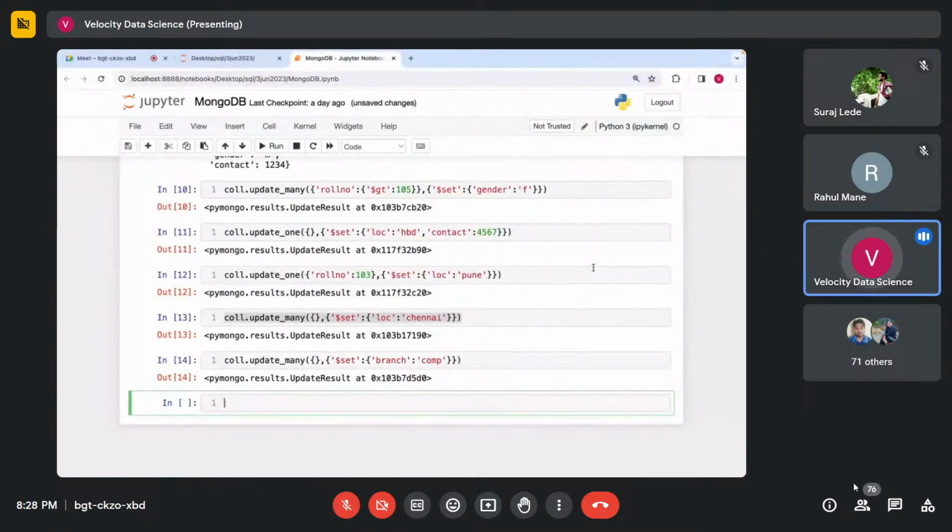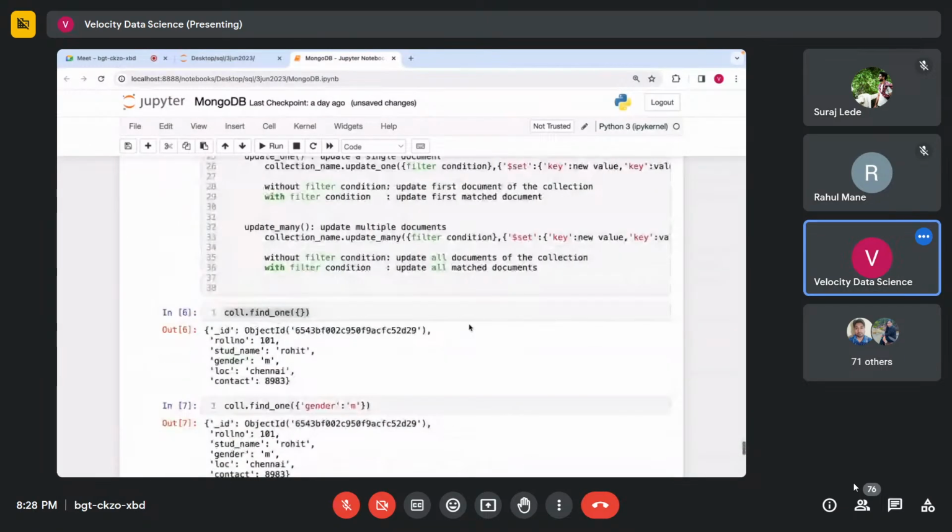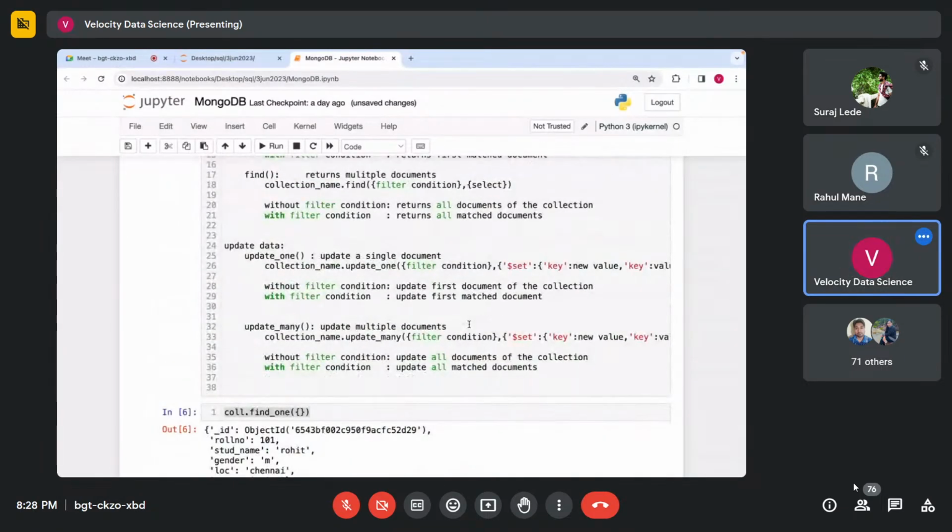Okay, so these update functions, one or many, that's just two. The difference is which document we are actually accessing and trying to update. दोनों फंक्शन में डिफरेंस ये है कि आप कौन सी डॉक्यूमेंट और कितने डॉक्यूमेंट्स को अपडेट कर रहे हो.